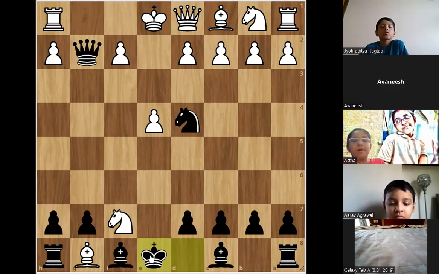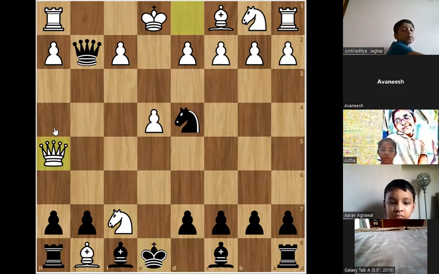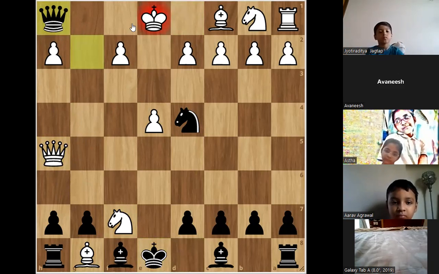I will... Queen to H5. Okay, you will play queen to H5. Very good. And I will give you check and mate from here. Can you save your king? No. Any possibility? Okay, kids. So this is actually the trap.